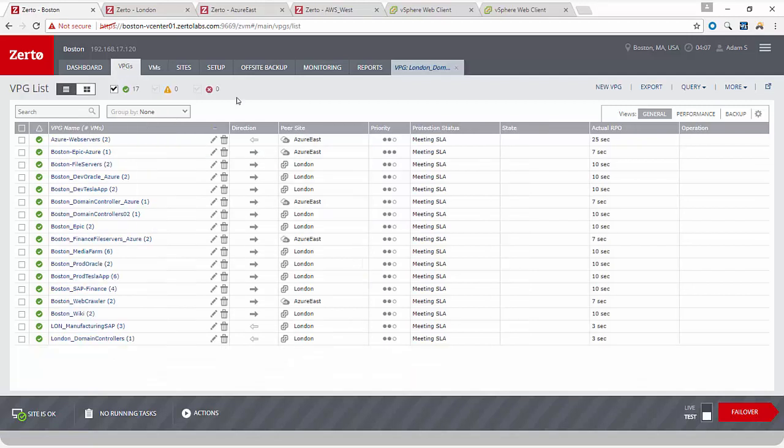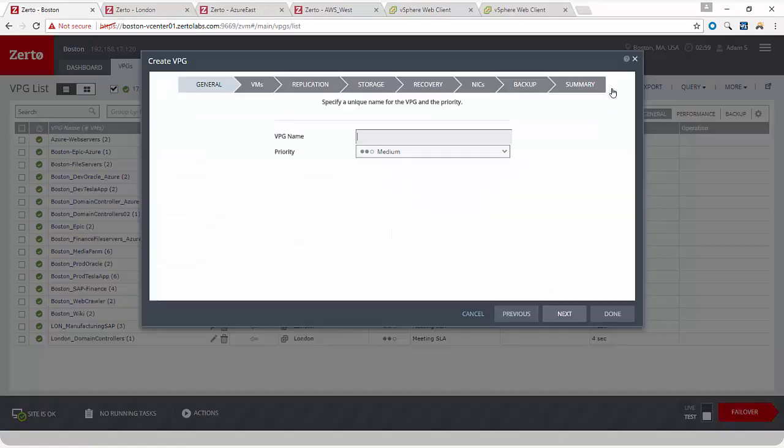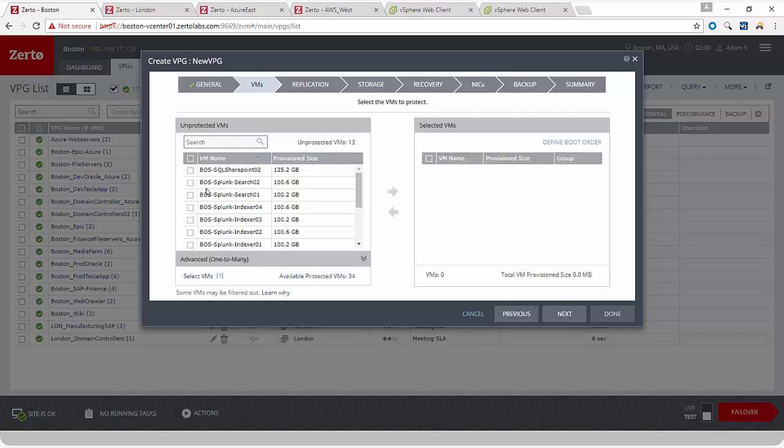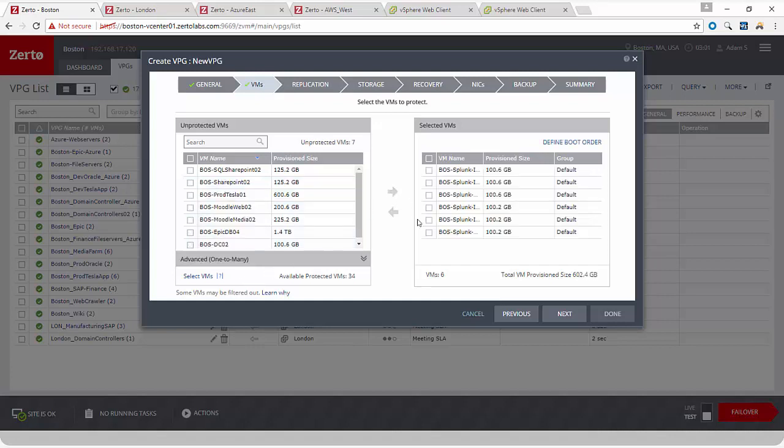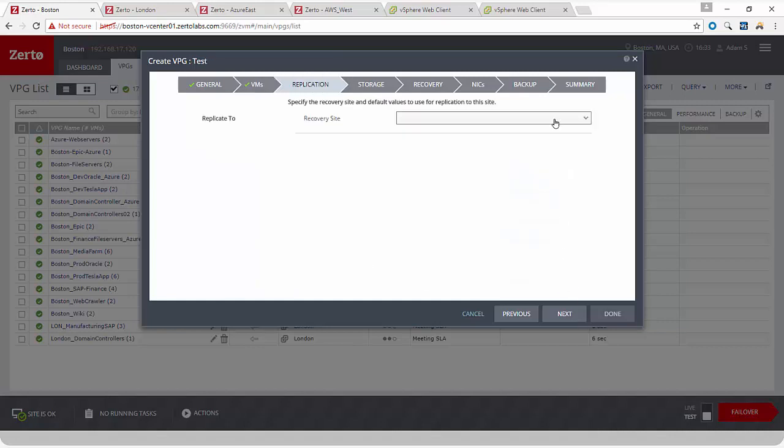And as you're protecting these protection groups, and I make a new virtual protection group and name it something like new VPG maybe, I can set the replication priority. I can pick all of the servers I want to protect together and recover together, or I could select VMs down here that are already protected by one-to-many by a different protection group. We'll hit next once they're all over there. I can do boot ordering if I want to change boot ordering, which you probably should in a VPG of this size, depending on what applications there are there.